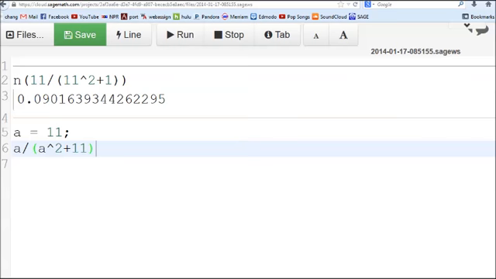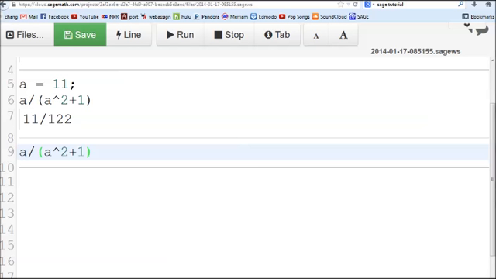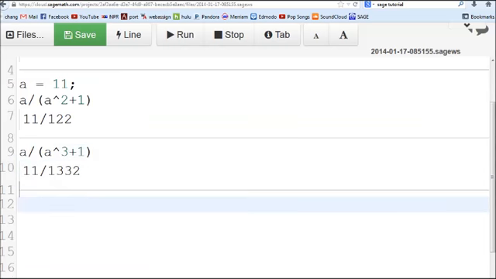Shift enter. I realized I typed it wrong before, so I eliminated the 1 there. So it's square plus 1. Then this is the number 11 divided by 122. Now Sage knows what A is. And since with the same value you can calculate different types of expressions without entering 11 again, you can just represent them with A in here. So this difference is the third power here. If you execute it, shift enter, it's going to calculate the next value.